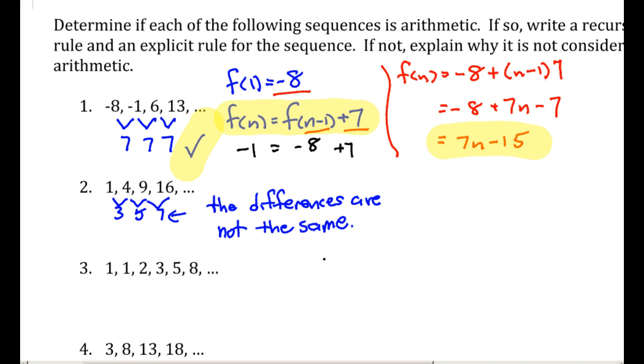And just to let you in on what we'll be looking at as far as sequences go the next time around, this is not an arithmetic sequence because the differences are not the same. However, what happens if you take the difference of these numbers? 2 and 2 and 2 and 2 and keep on being the same. So it's a different type of sequence. That's called, I think, a geometric sequence.